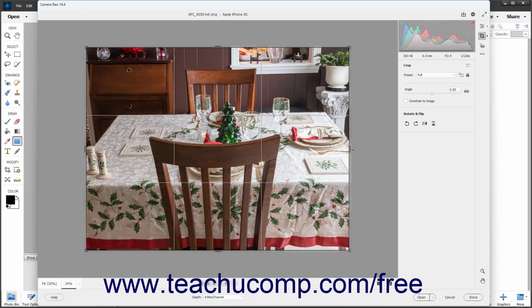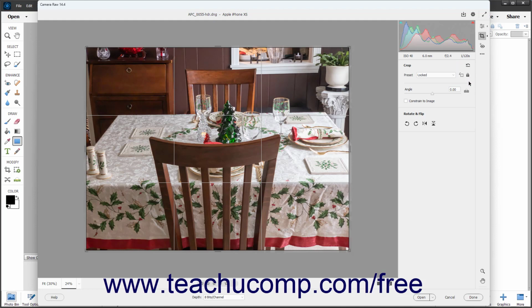A constrained bounding box always applies a bounding box that uses a fixed aspect ratio you select for its height and width. An unconstrained bounding box lets you freely adjust the height to width aspect ratio of the bounding box. To lock or unlock the aspect ratio when changing the size of the bounding box, click the Constrain Aspect Ratio button in the Crop tab in the panel to the left of the toolbar to toggle its lock icon on or off. If the icon looks locked, you apply the selected aspect ratio to the bounding box when changing its size. If the icon looks unlocked, you can freely change its aspect ratio when changing the size of the bounding box.